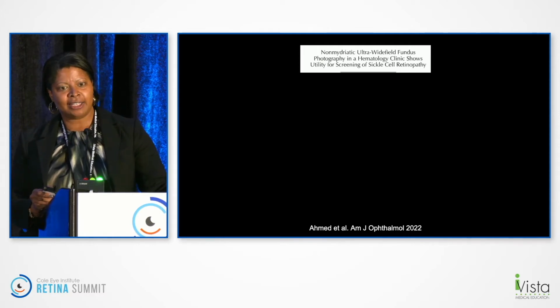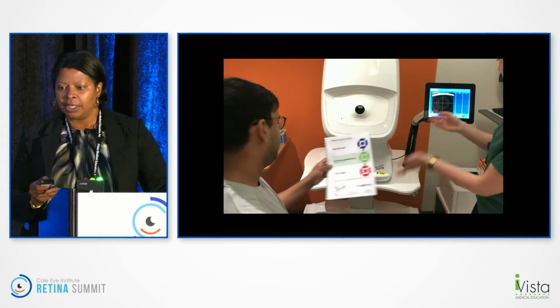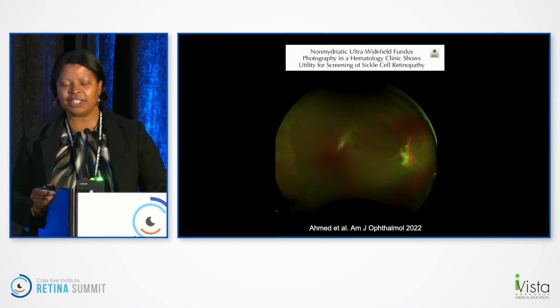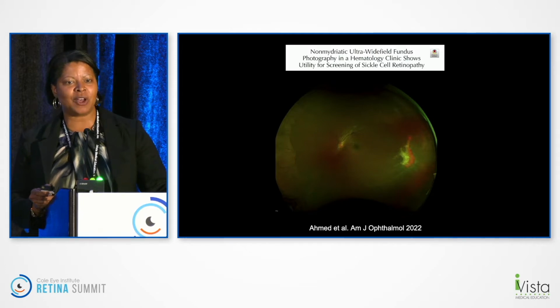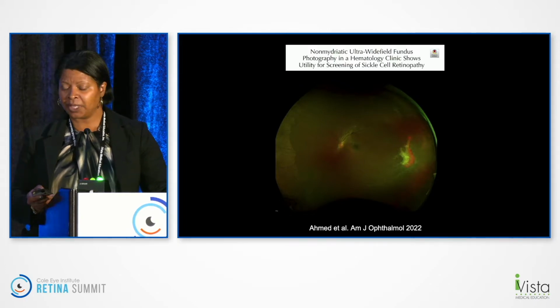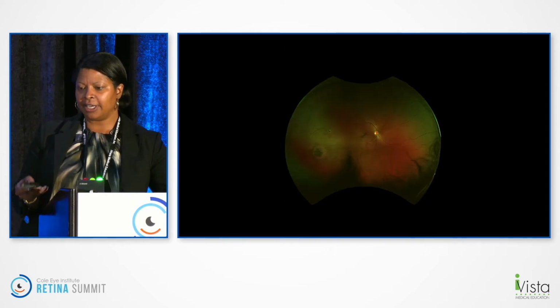And we had masked retinal specialist graders evaluate the images. Okay. All right, this is our best case. So this is a beautiful image. And you can see here, this is the one patient that we actually picked up with unknown proliferative sickle retinopathy. You can see the CFAN lesion here in the periphery. And this patient got referred to retina clinic, underwent laser. So this is the most beautiful image, and we got what we wanted in this case.